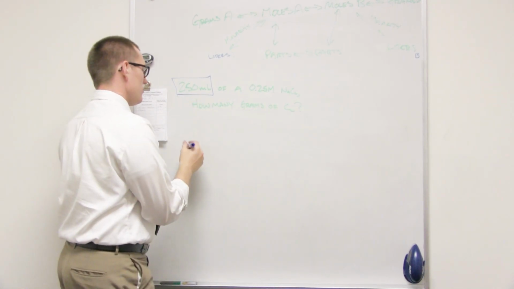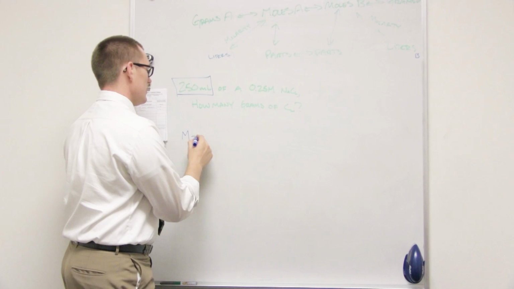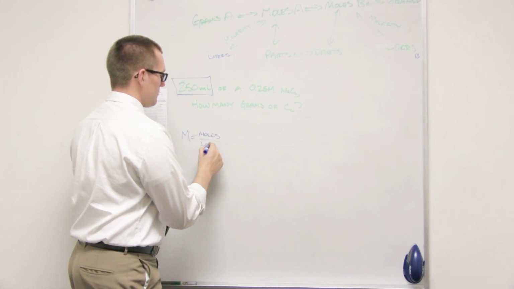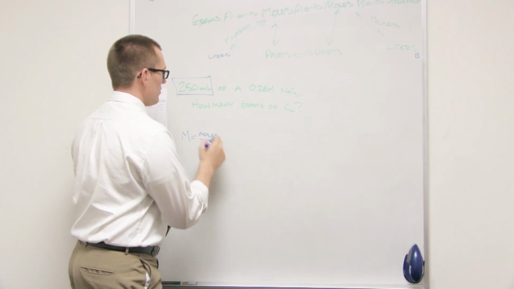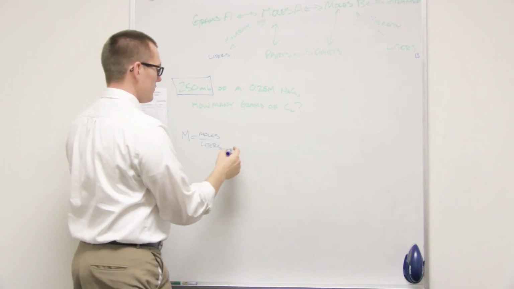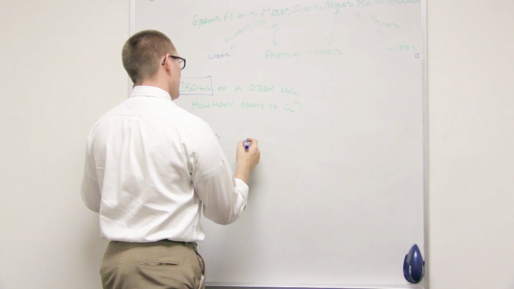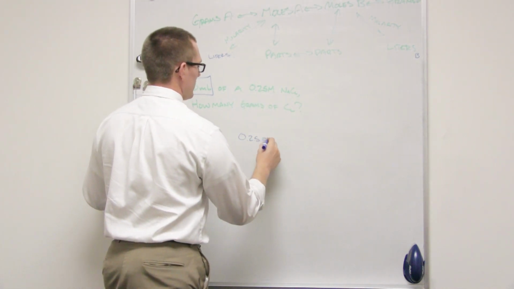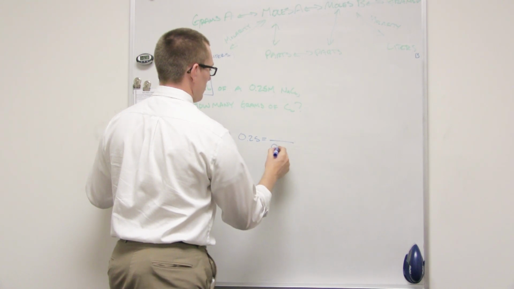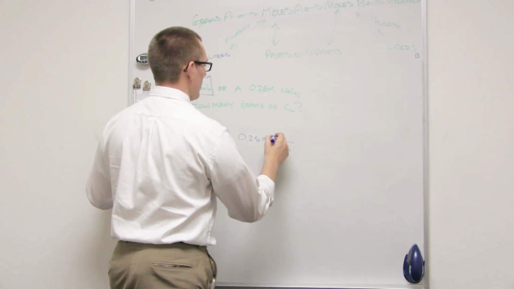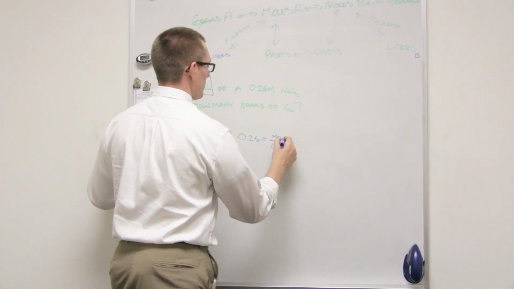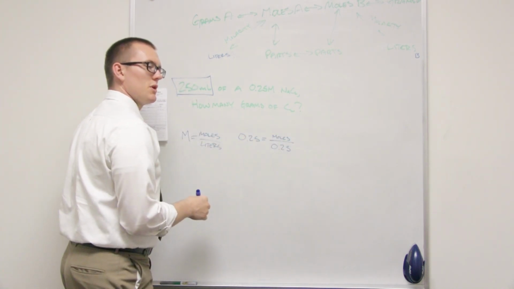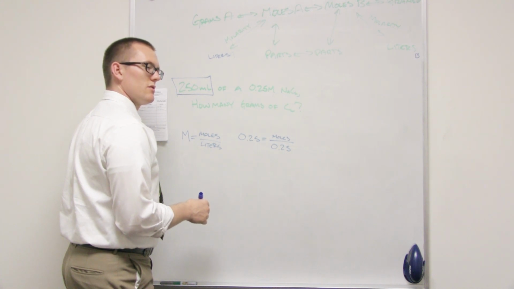And so what we do is, because molarity is equal to the moles over the liters, this is how many liters we have. So we convert this to liters, and we have the molarity. So we would just do 0.25 is equal to moles over 0.25, and then this is our moles. And we can multiply these together, and we find out how many moles we have. Does that make sense? That does make sense.